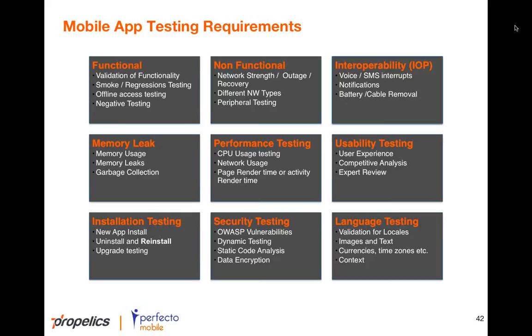Testing for memory leaks and the performance testing we mentioned earlier are definitely key. Take installation testing into consideration. As I mentioned earlier, we have iOS 7.1. The upgrade and downgrade of your application is definitely a mandatory test here. Security, which Nitin addressed earlier, and localization testing also. So this is the mix of test plans and test considerations which you need to build for your mobile application on the right mix of devices.